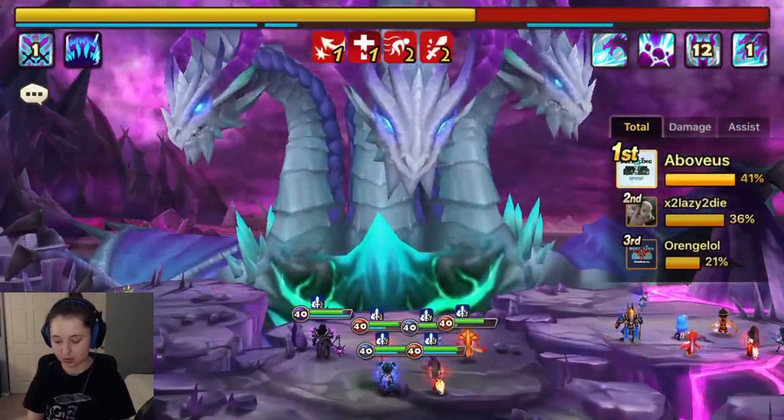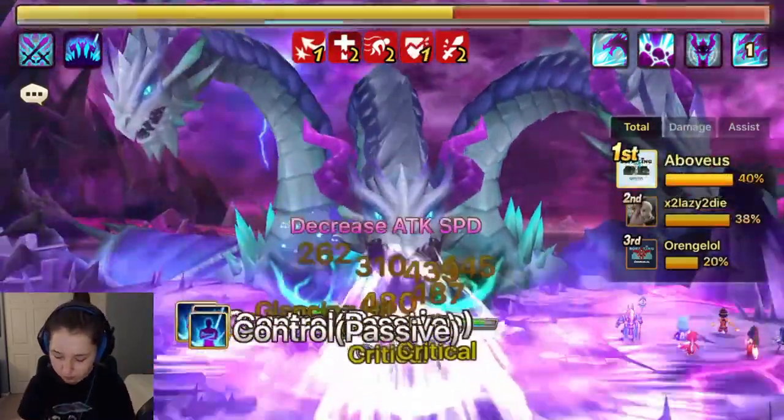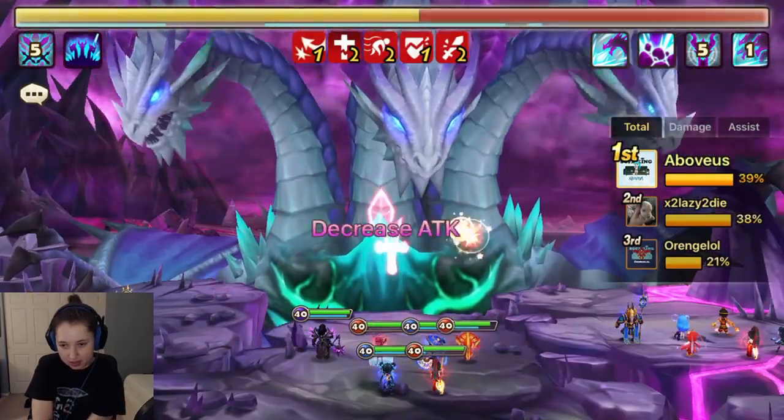So I wouldn't be too worried about this whole lineup. Actually, we don't have it now. What's going on? How do you lose it so fast? That's crazy. Okay, so wait, let me see. Is my leader the resist leader? Yes. Okay, so yeah, my team, like I said, I made them.